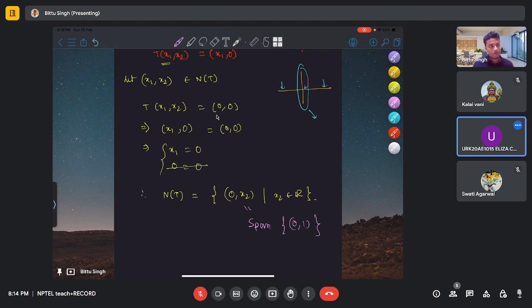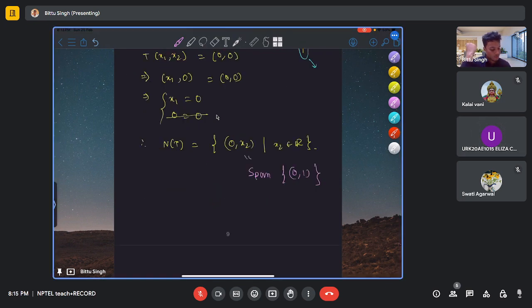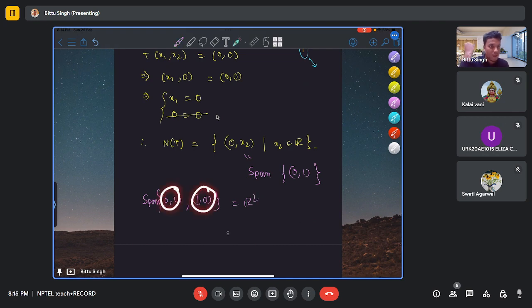But the spanning set doesn't have to be closed under multiplication and addition, right, sir? Yes, it doesn't have to be closed. For example, the span of (0, 1) and (1, 0) is actually R2. But you can see that this spanning set is not even closed under addition. If you add those two things, you will get (1, 1), and (1, 1) does not belong to the set. So this spanning set is not a vector space. But if you take the span, you get the whole R2. That is, if you take the linear combination of those two elements, you get the whole of R2.